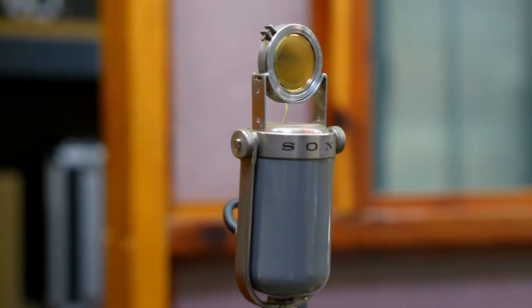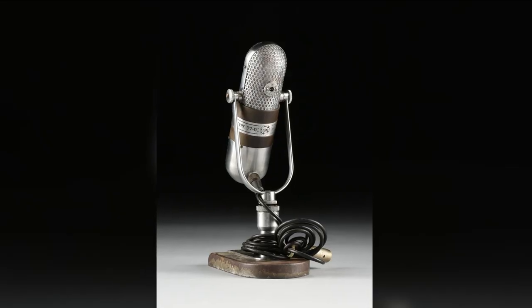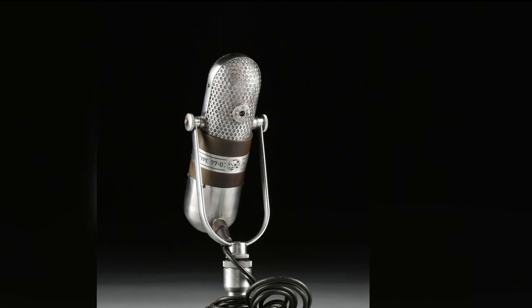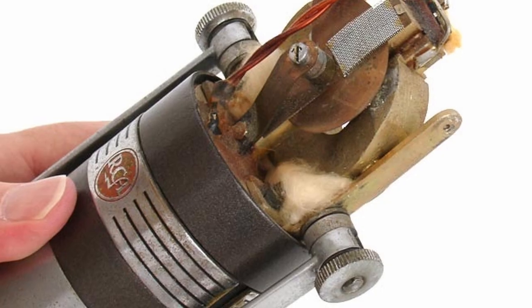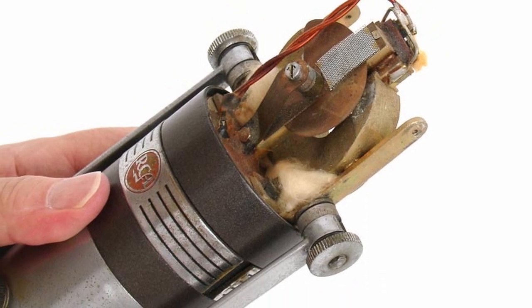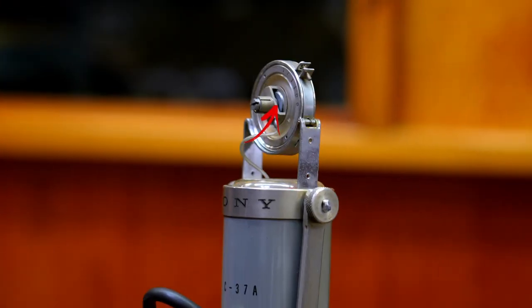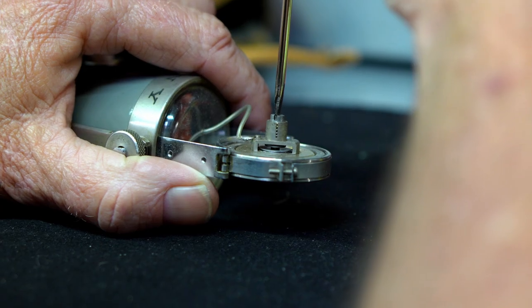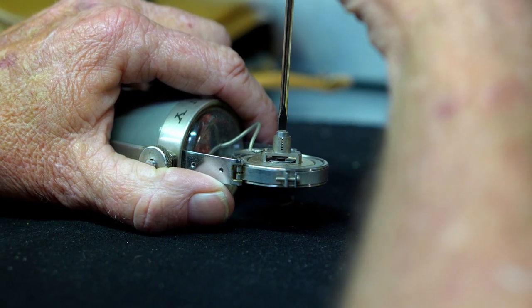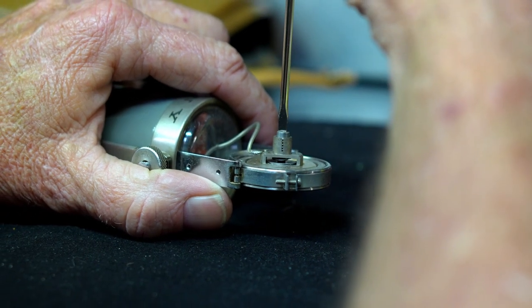Once the diaphragm was working, they set about designing a capsule that was very unique at the time. RCA's engineers had designed a microphone called the 77D, which allowed the user to adjust the polar pattern via a mechanical shutter over the ribbon element. They decided to adopt this functionality to a condenser microphone by placing a small disc behind the diaphragm, attached to a screw. The user could turn the screw clockwise to press the disc against the rear of the diaphragm and create an omnidirectional pattern. Turning it in the opposite direction pulls the disc away and creates a cardioid pattern.